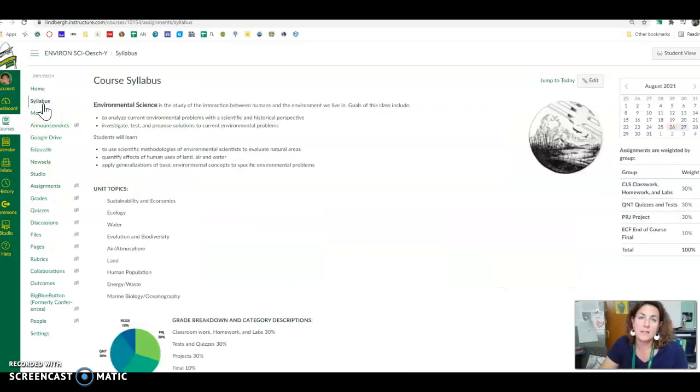I'm going to click on that. I am using the syllabus in this navigation link on Canvas. I just want to try it this way instead of doing a paper document. This course basically is an introductory course for juniors and seniors. There is some building upon all of the science that they have studied all of their school years.